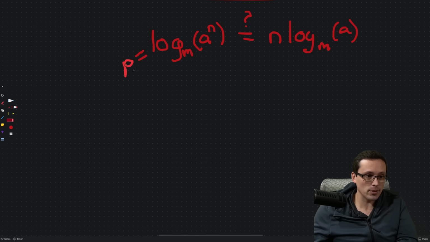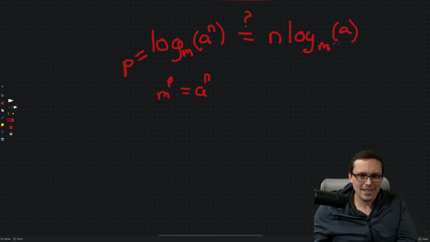So let's call that exponent p. So I could express this idea as p is the exponent I use on a base of m to get a to the power of n. So p is an exponent that I use on the base of m to get a to the power of n. These have exactly the same meaning. Now, if I wanted to express this side as an exponential, it might give us some insight into whether or not these things would be equal.